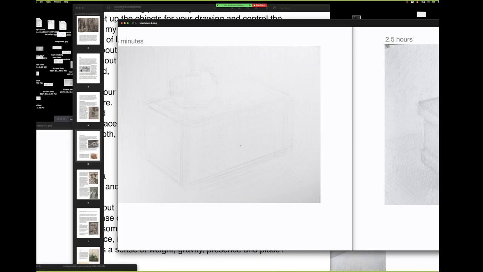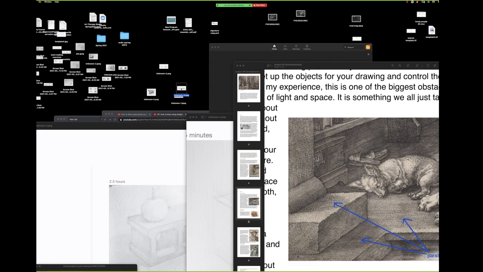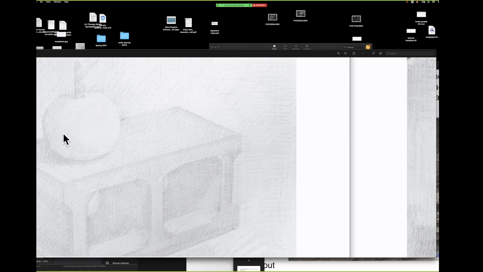So the reason I'm having you find objects that have geometric nature, like books, and organic objects in the same drawing, is that it gives you a chance to experiment with the cross-hatching in different ways. So the pumpkin obviously is not geometric, so I can go in random directions here. I did a lot of erasing in this one, but I can go random directions in the creation of this image, right? Just 45 degree angle, vertical, all that.